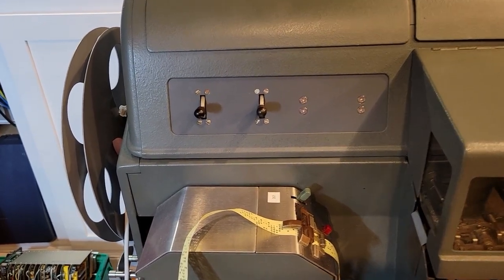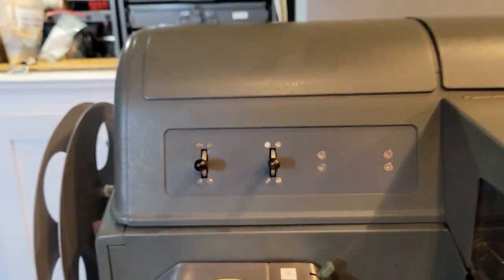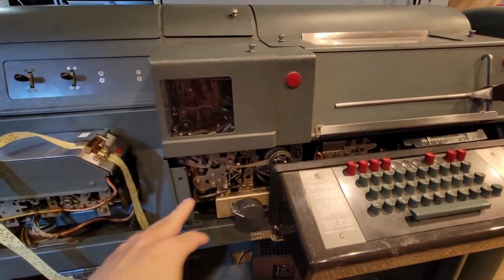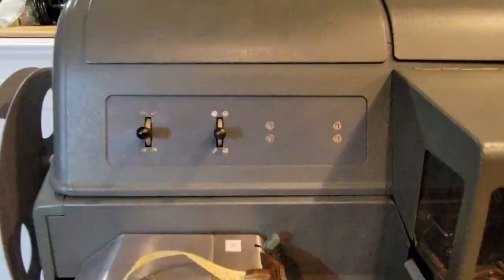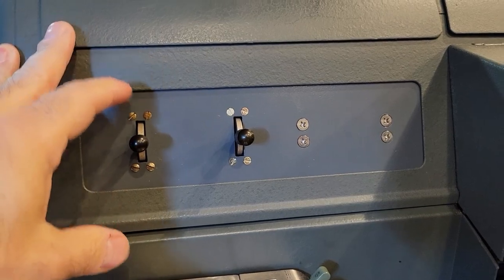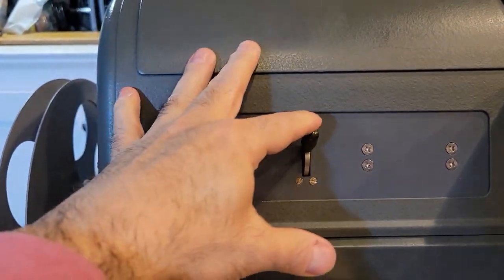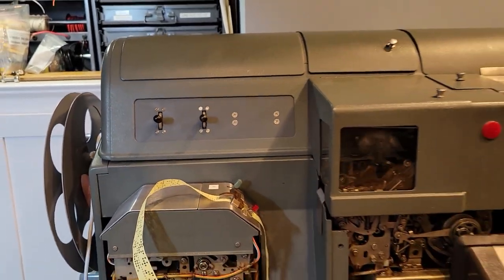Well, folks, there it is. The new control panel, all ready to go, all installed. And let's just zoom out a little so you can see the overall machine. Machine still needs to be put back together. There's some missing body parts. And here is the new control panel. And again, just as I showed before, this will turn transmitter one on, receive transmitter two, and this will turn this external reperf on. And when off, the reperf will be held in a mark hold position.